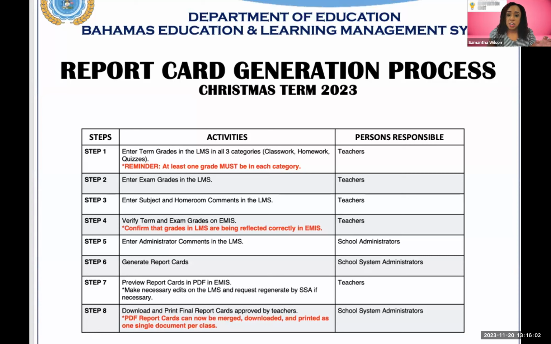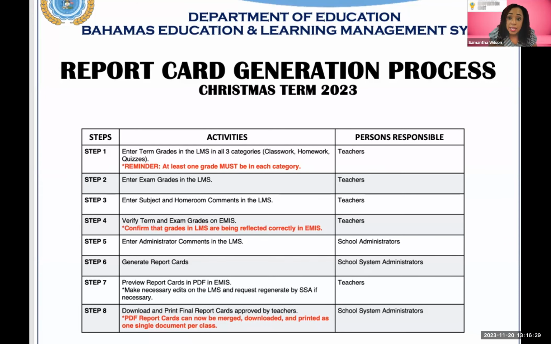So now let's just say your teacher is done and they verified and they checked the PDF, they checked the report card previews and they're satisfied. They'll tell you, go ahead and print. Oh, by the way, if the teacher had to make changes, you would have to regenerate those report cards. Don't forget that. If they went in and made any changes and they come back to you and say, okay, I'm done now, make sure to ask that question.